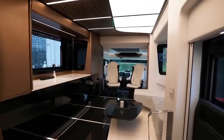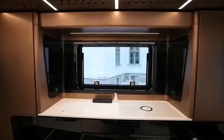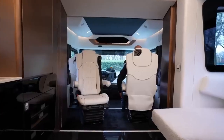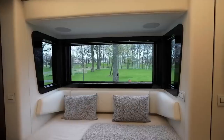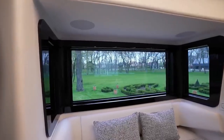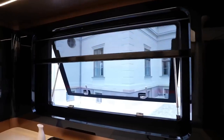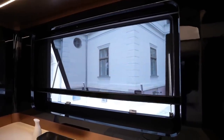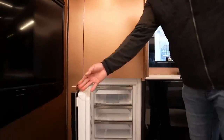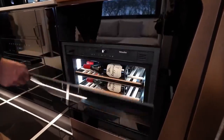Inside, it can sleep and feed four people in absolute comfort, and offers storage and pretty much whatever else you need for a fun extended vacation. The four cockpit seats, in gorgeous white leather, are heated, cooled, and have a massage function. The kitchen is packed with Miele appliances including a dishwasher, induction cooktop and oven, and also features a large refrigerator and freezer, hidden evacuation, and generous storage.